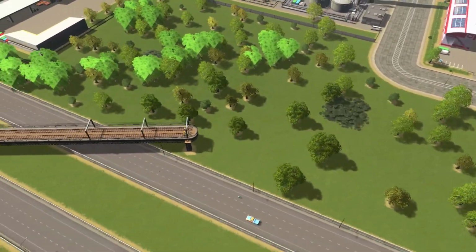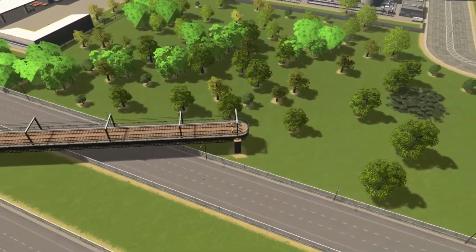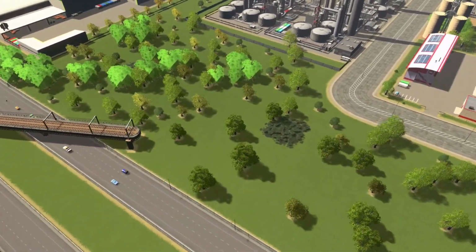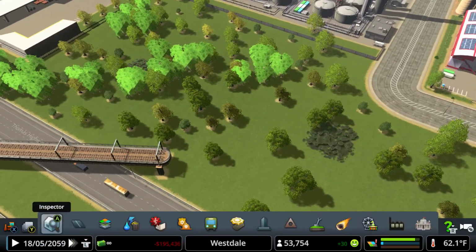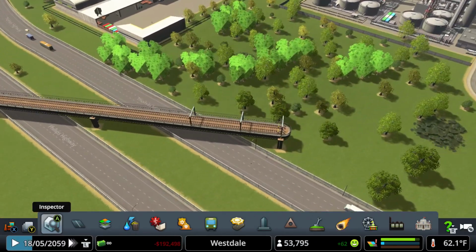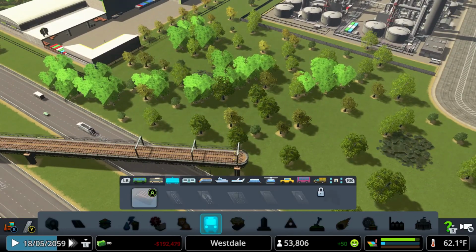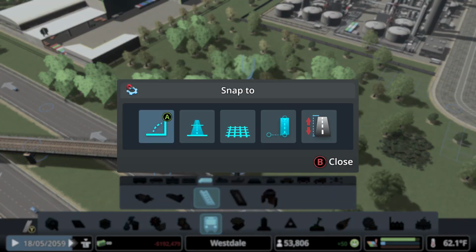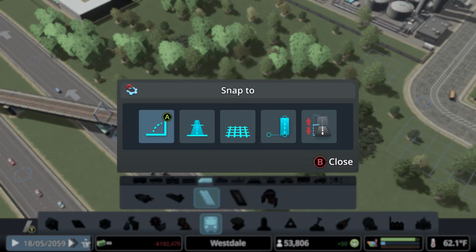One thing when working with overpasses or train bridges, whatever you want to call it, I want it to look natural. So I really want to stretch this out so that the slope is gradual. I have never seen in real life a train just going whoop right up into the bridge. And so what I'm going to do here is go to the transportation menu, go to the tracks, and I like to go to the snapping options and put it on the lowest setting. This is going to give me a lower grade.